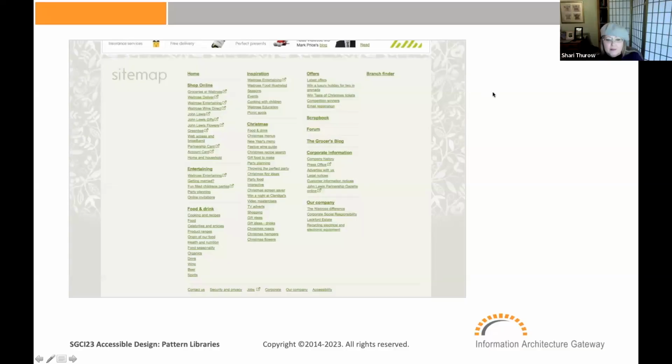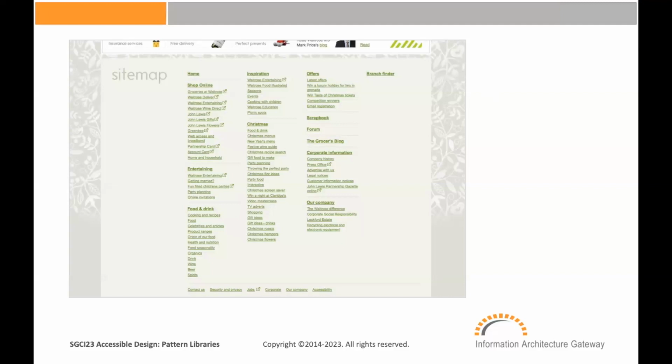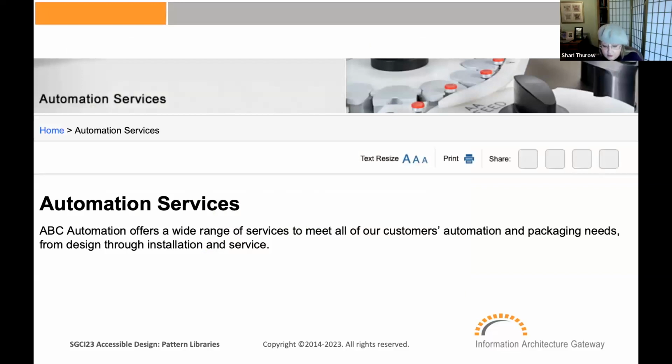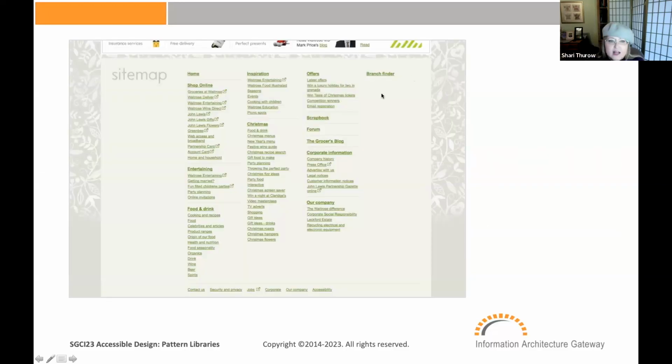All right, everybody. So can we see my screen? Yes. And it is a fat footer. And this is a what not to do. And why is it a what not to do? Because a footer is not a sitemap. A sitemap is a separate page. And also, you don't put the contact us in the government section. So this whole thing as a design pattern is really, really faulty.